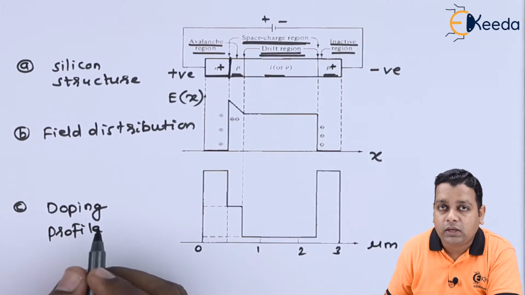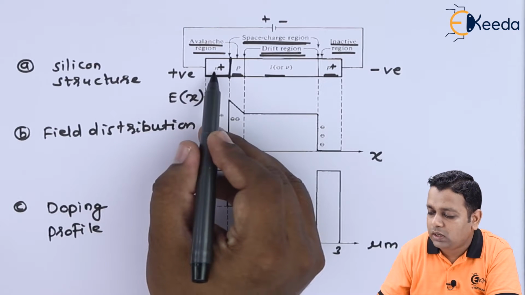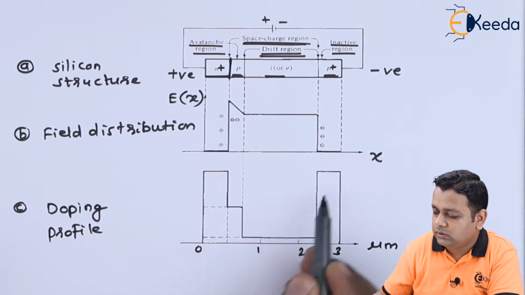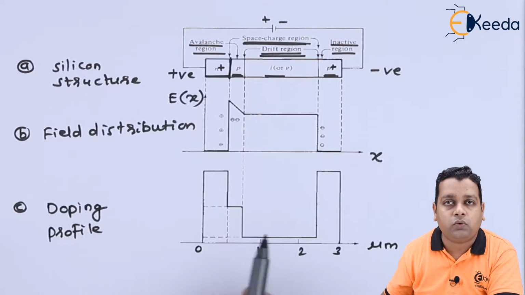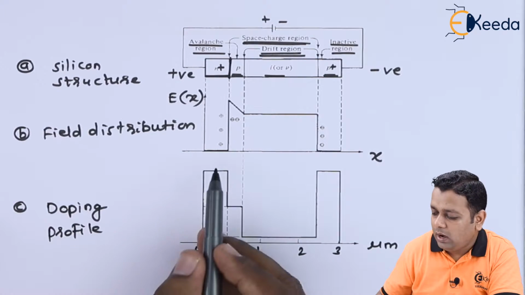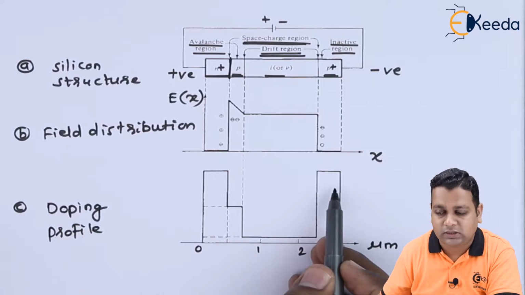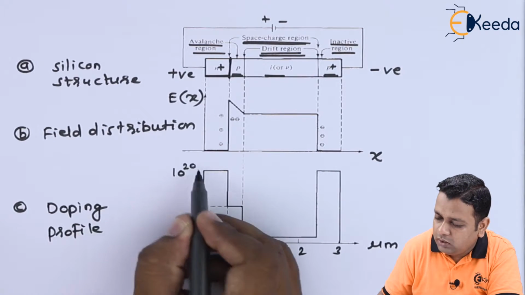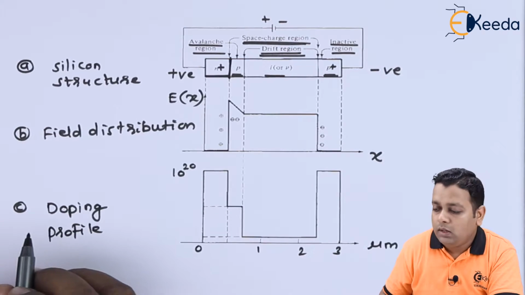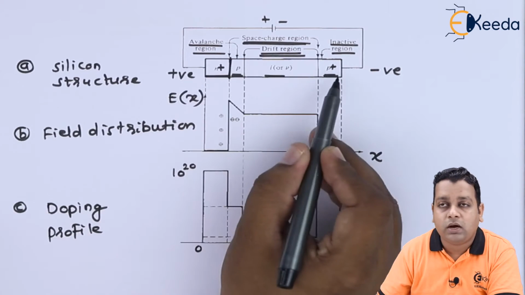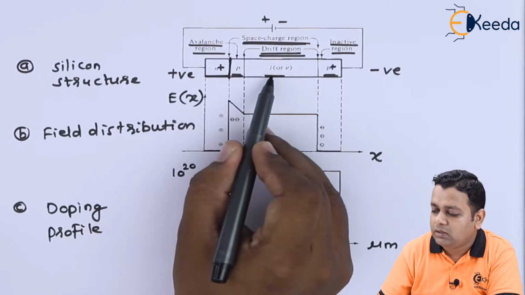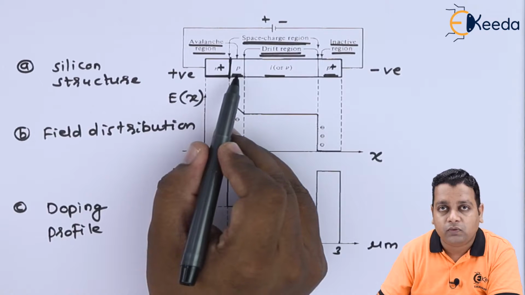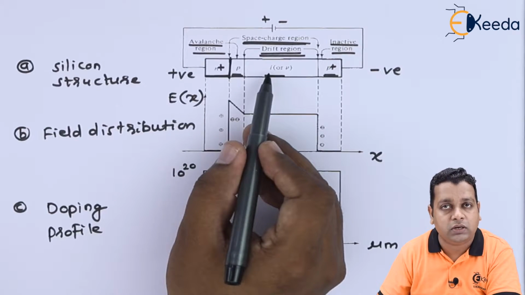Here we have the heavy doping in the N positive and P positive regions. That is why we have these tallest columns in this diagram at the left extreme and the right extreme. The doping concentration level is of the order of 10 to the power 20 here. Now in between N positive and P positive, we have the intrinsic and this one being the extrinsic type. For the extrinsic type, we have more doping as compared to the intrinsic.